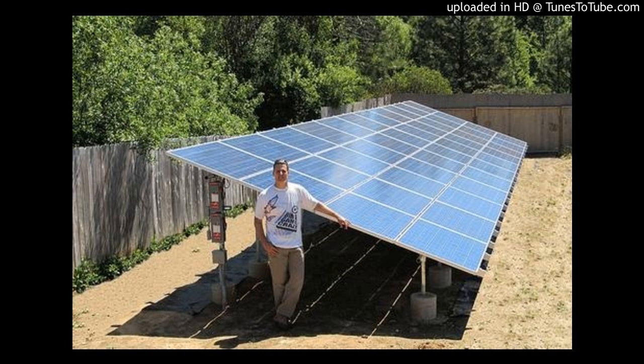On the other hand, installing a solar system for your entire home comes with considerable benefits. For starters, the system will produce more energy in the summer — exactly when you need your AC to run at its full potential — while also covering all your other electricity requirements. Another major advantage is the incentives you get from electric companies. The extra energy generated by the solar system is sent to the grid in return for credits that you can use to reduce future electric bills. And why save money on AC costs only when you can save money on your entire electrical bill?